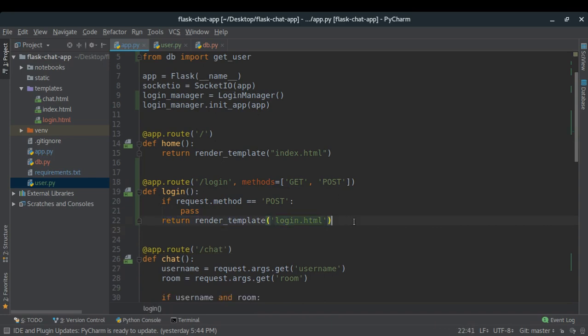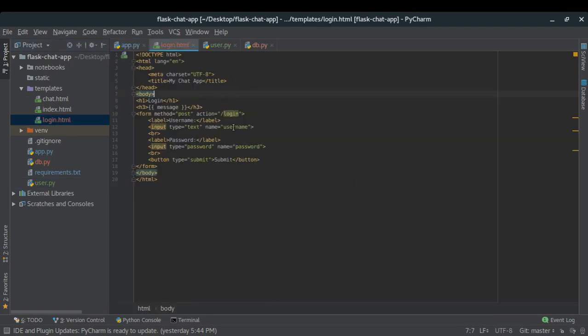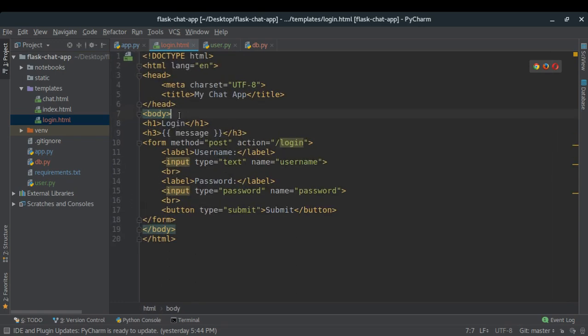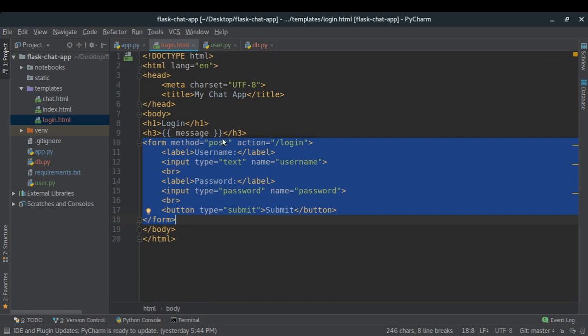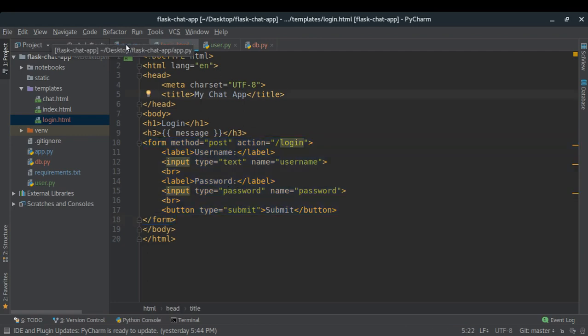Okay, so let us take a look at our login.html template, which I've already created. It's quite simple. It has a simple form where I have defined that the form submission method should be POST. It should be a POST request. Action should be /login, which means that the request should go to /login. Then the label username, where I have defined the type as text, name is username, which I will be using to fetch the data in the Python code. Then similarly for password, the type is actually password, and the button. It's quite simple.